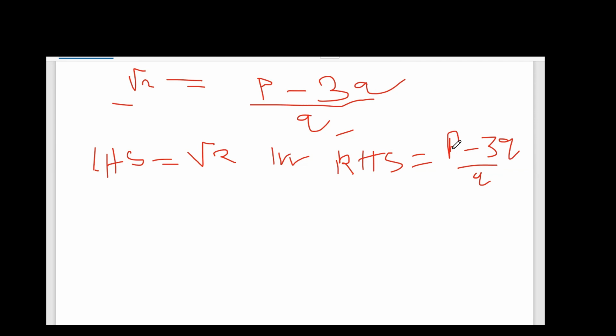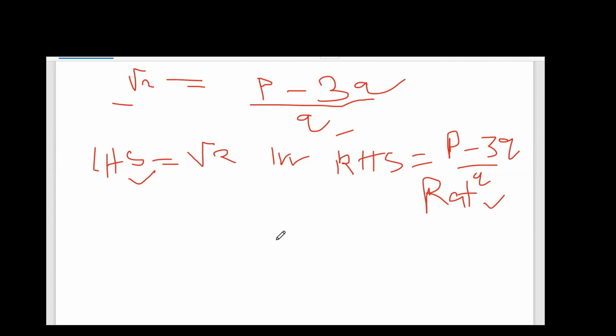And we know that p and q are integers. Okay. So if p and q are integers, then definitely this will have a common factor. Okay, and since it will have a common factor here, it means that this is what? Rational. So you have the left hand side being irrational, and the right hand side being what? Rational. Okay, and if the right hand side and the left hand side are not equal, then that proves the one.